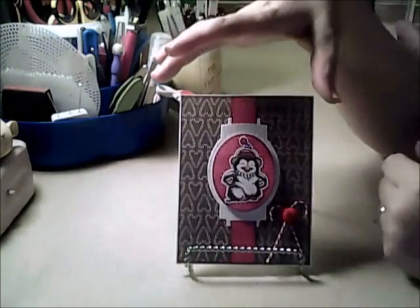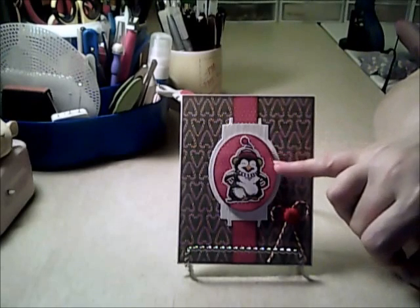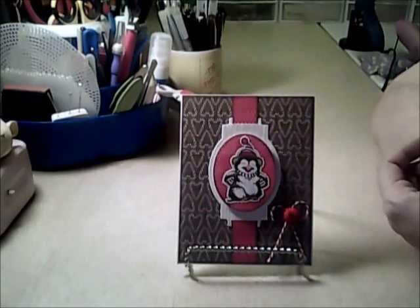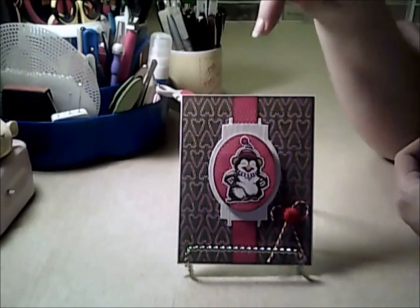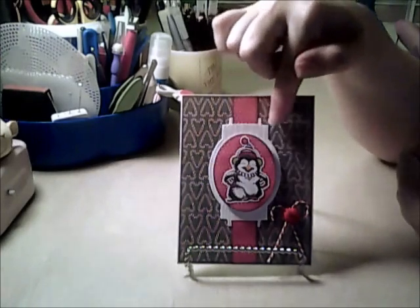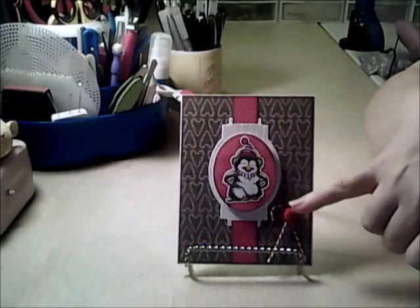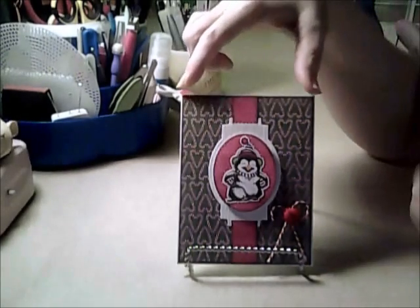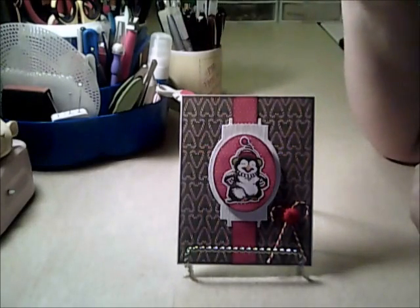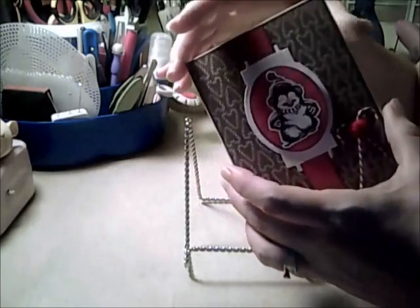This is Seymour the Penguin — a stamp from Stamper's Best. He is colored with Letraset Pro markers and he's on an oval. The oval and the white layer are cut out of one of the MFT label dies — there are three pieces to the set. I cut some paper to match, made a slit through the white layer, and ran that through. Everything's edged in black soot, with a couple of little candy canes and a sparkly red pom-pom. This is also from the Cloud Nine paper set, and the red polka dot is from Cosmo Cricket Mittenweather. The inside is also blank.